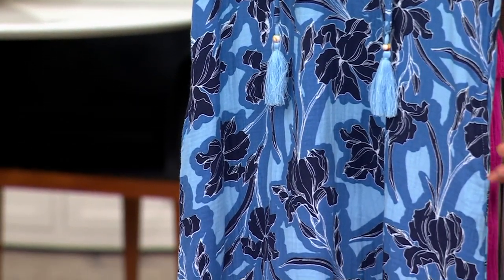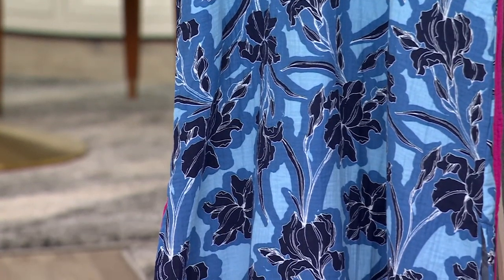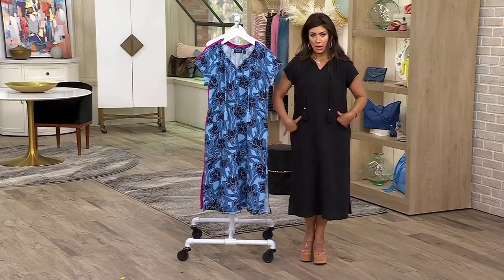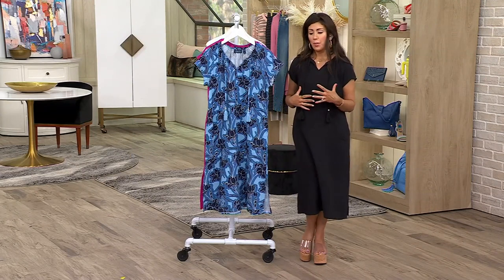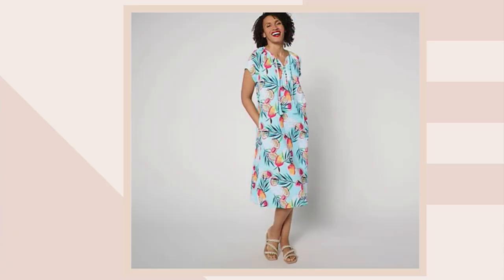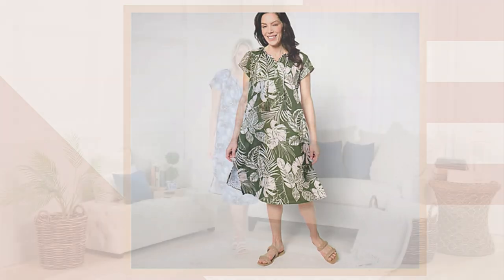It's a semi-fitted dress with a cool, relaxed feel — maybe pair it with some sneakers and you're out and about. It doesn't overwhelm you; you can still see the contours of your body. So it's comfortable, flattering, and fashion-forward. Colors are black, navy floral, berry fuchsia, and on QVC.com aqua papaya and that really pretty olive palm. Item number 634-807, give us a call at 800-500-7590.